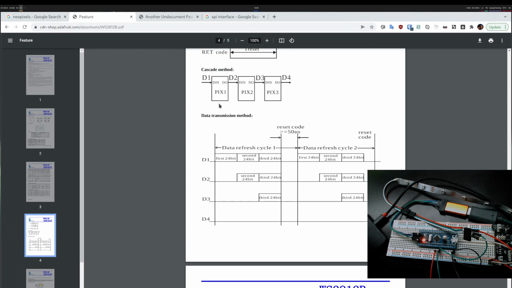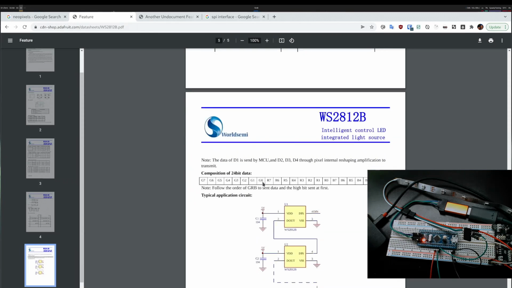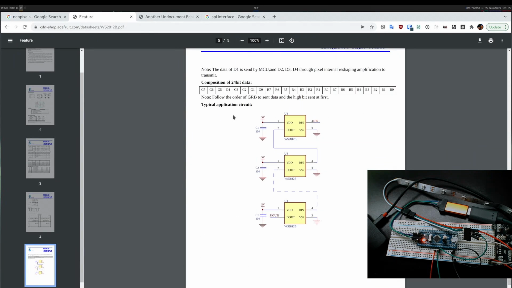And what the microcontroller inside the LEDs will do, it will pick up the first color that you send, let's say the first 24 bits of color. It will set its own color to that value and forward all the other values to the next LEDs. So D2 will pick up the second color and will start forwarding the third, and it will keep on going until you refresh all the LEDs. And the format, when you look at it, is that the 24 bits of color data are interpreted as the values of the green intensity, the red intensity, and the blue intensity.